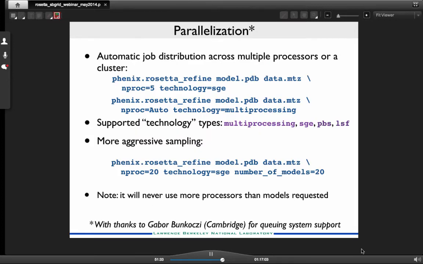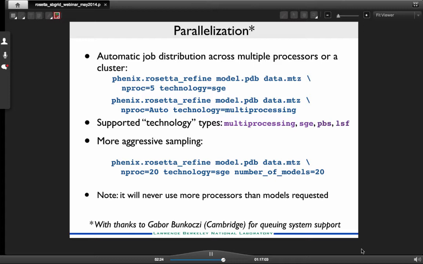One of the main limitations right now is that it's slower to run than Phenix or most other refinement programs. Part of the reason for that is that it's stochastic, and the sidechain repacking gives you different results depending on how you run it. So normally we run 5 jobs at once, and then simply pick the best one. These are totally independent jobs, so we can parallelize that across either a multi-processing system or a managed cluster. There are several different cluster technologies that we support. Basically, as many models as you're making, you can parallelize those. So the runtime, if you have sufficient resources, ends up being not too bad.